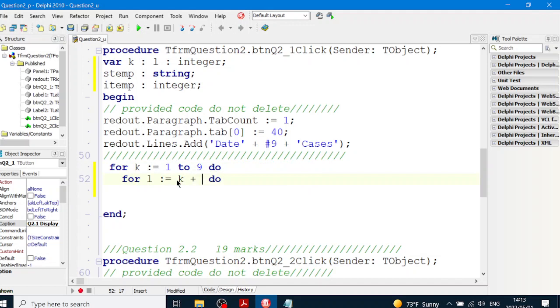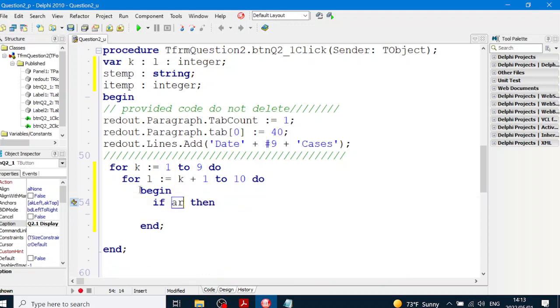For the second for loop, we'll go from k plus 1 to all the boxes, then do begin and end, and ask the question: if AR quantity box number k is less than AR quantity box number L. Why am I using less than? Because I want to reverse from highest to lowest.